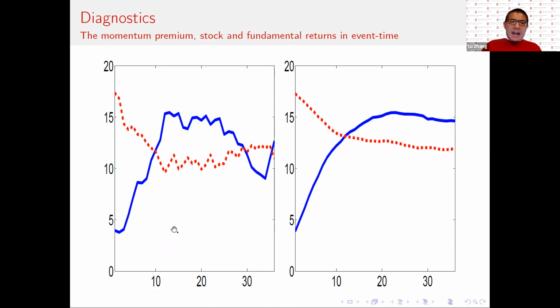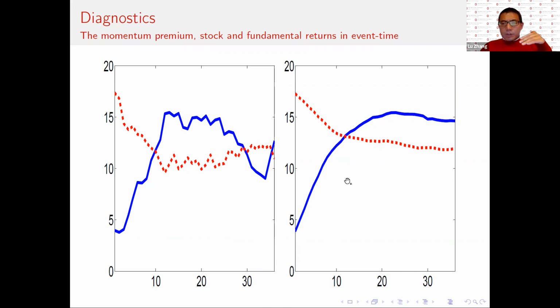It is well known that momentum is more short lived, right? So this is, in event time, momentum, that's winner, that's loser. Within 12 months, it flips the sign. For stock returns, momentum profits are short-lived. Within 12 months, it flips the sign, which Laura and I first documented. This stock return pattern is pretty well known from Jegadeesh and Titman, right?